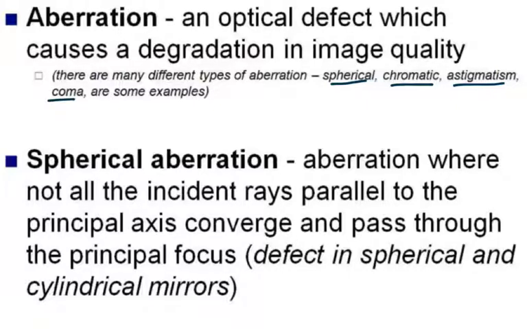The last one, not commonly associated with optics, but a coma is another imperfection. It's slightly different than a spherical aberration or an astigmatism, because what a coma does, it doesn't actually blur the image, it makes it appear that there's like a tail coming out of the image, kind of like when you see a comet go by.